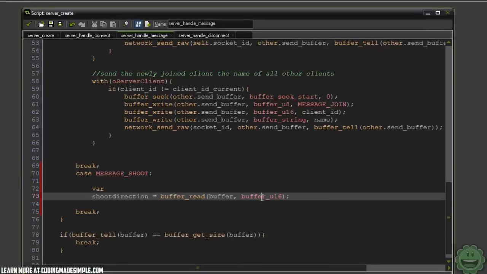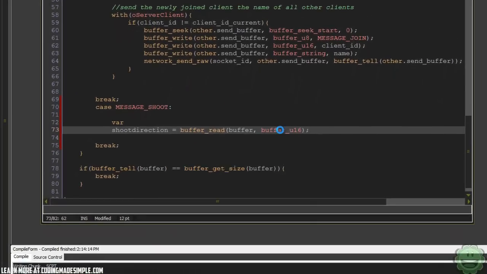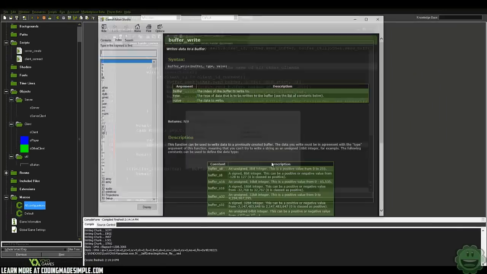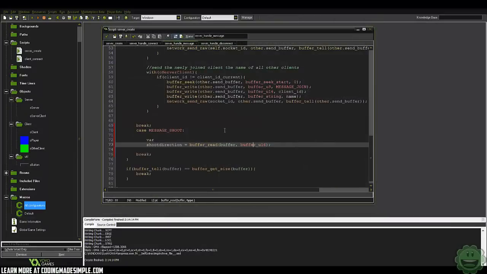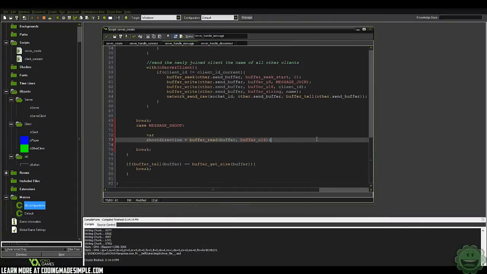And we're going to make this a u16 because the buffer unsigned 8 only goes to 255, and 360 degrees is more than 255. So we need to go up to buffer U16, which can hold 65,535, which is more than we need, but we have to use it, unfortunately.